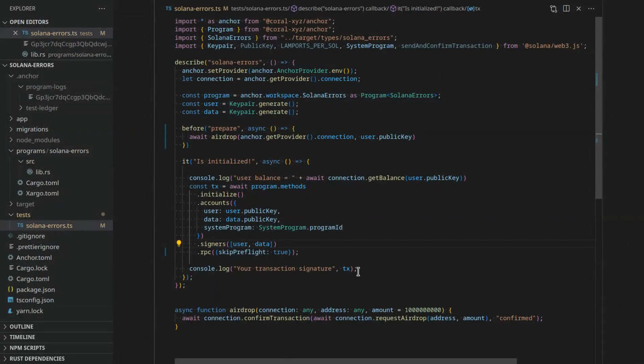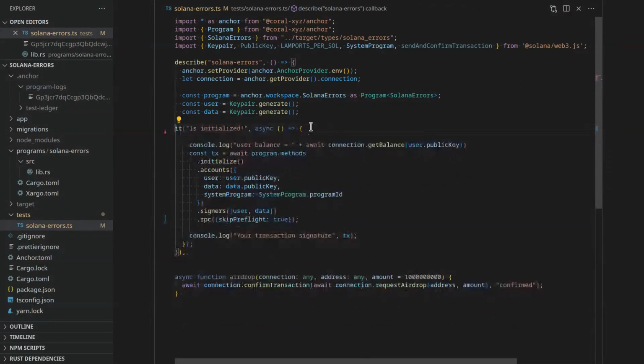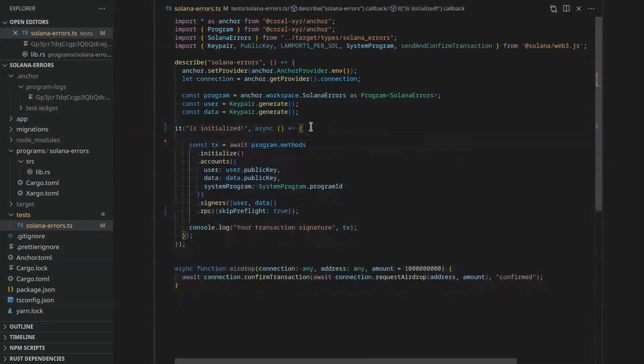There's also another trick for investigating the issue. Let's delete the airdrop to reproduce the error that we had. What you can do is send the transaction not the Anchor way, but the raw Solana way, let's say.